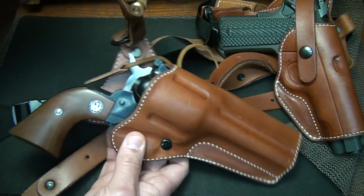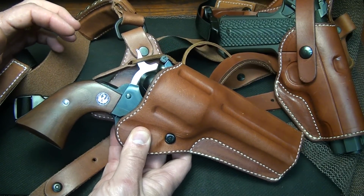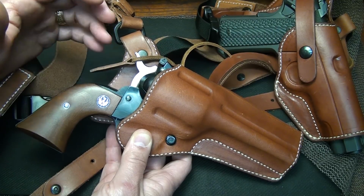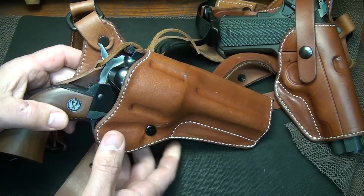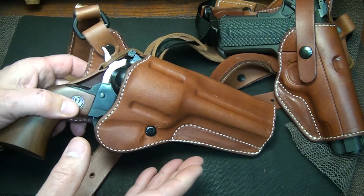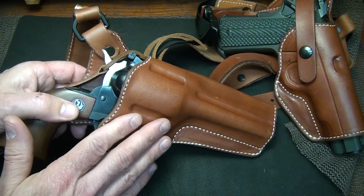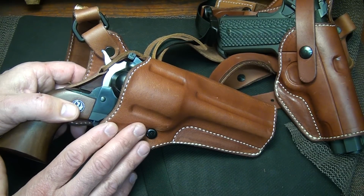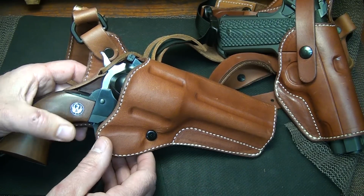And so they produce those kind of products to be able to withstand the elements and also to be extremely user-friendly. Now, Diamond D is also producing a new concealed carry shoulder rig. And hopefully in the next month or so, I'm going to get one for my Glock 26. I just like a shoulder holster option, and so we're going to be testing those out as well. In fact, right now, most of their holsters are at a 6 to 8 week lead time. Now, the Guide's Choice, because it is so popular, they make a lot of these, and so it's usually a 2 to 4 week on these. Now, they used to do a lot of custom work, but they don't even have time to do that anymore.